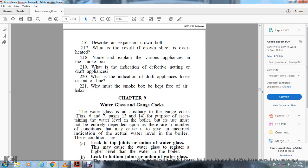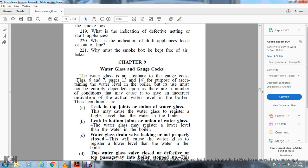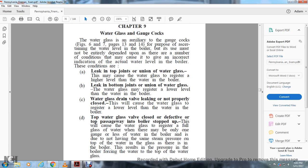Chapter 9, Water Glass and Gauge Cocks. The water glass and auxiliary gauge cocks, figures 6 and 7, pages 13 and 14, are for the purpose of ascertaining the water level in the boiler, but one must not be entirely dependent upon them. There are a number of conditions that may cause them to give an incorrect indication of the actual water level in the boiler. These conditions are: leaking at the top joints of the union water glass.